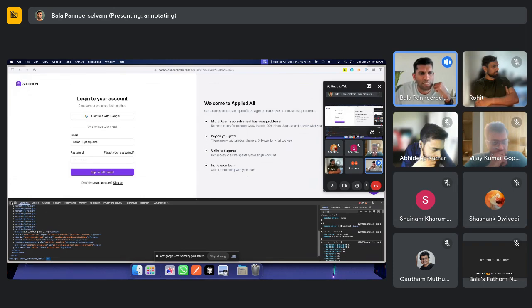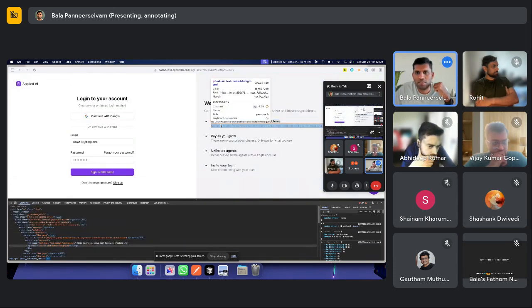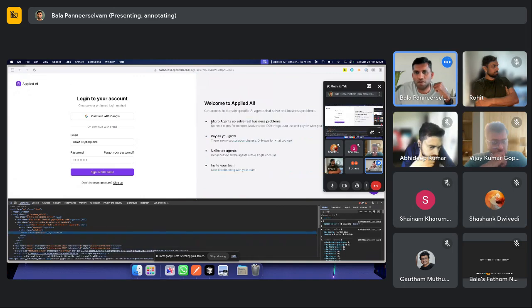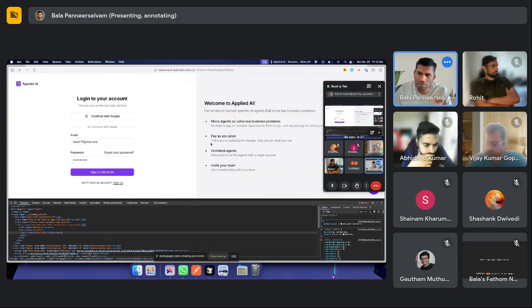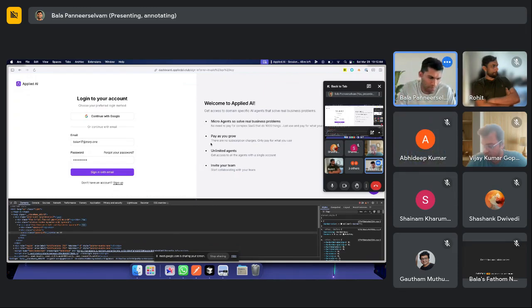The second is the CSS, which is how it is built: what space to give, what the alignment is, what the font is, what the size of the font is, whether there should be a border or not. These small things make a lot of difference in modern applications. And finally, there is JavaScript, which is for advanced logic and computation within the front end itself. So these are the three parts that go into this.